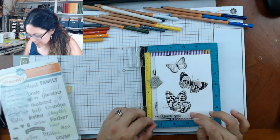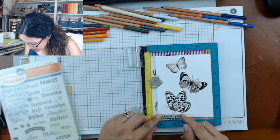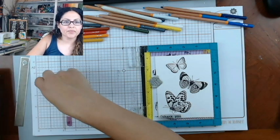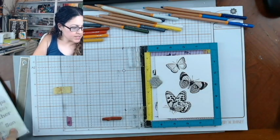And originally I had the sentiment over on this side, but I was like, I want the movement of your eye to follow that. And so it made sense for me to put it back here. So I'm going to make sure it's nice and straight. And I hope it's straight. If it isn't, well, it is what it is.